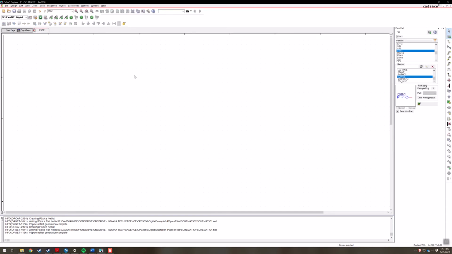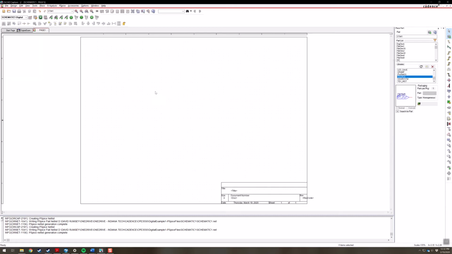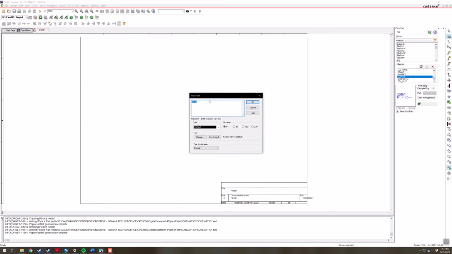So I'm basically going to show you how to do a digital simulation here. First off, I just have a blank schematic open, nothing fancy about this. I'm going to type in a little bit of text first. So we're basically going to have three inputs. And just like we were doing in the labs before, you would have to try using the dip switches all of these different settings, right?